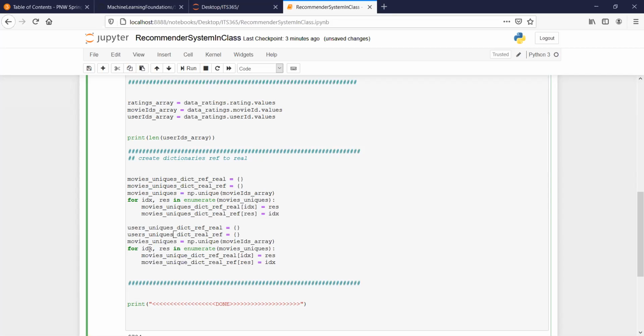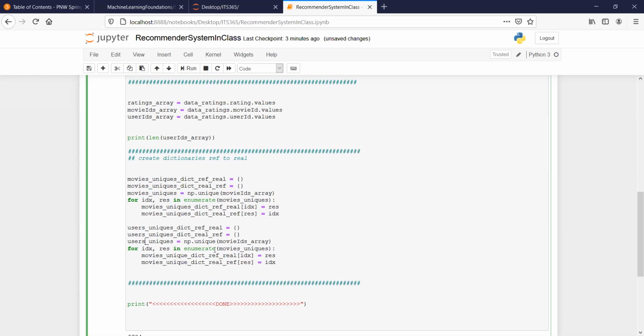Then the same thing for idx, res in enumerate, but now it's going to be, of course, users uniques. Oh, I don't have that yet, I skipped this part. So I've got to get the users uniques.